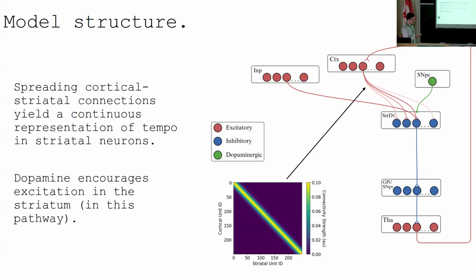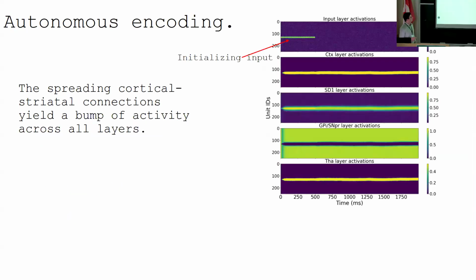Okay, so we can move on to some results. Within all these figures, which I'm going to show a couple of, each block represents a different unit within the network, and each row is a unit, showing its activity over time. What we can see is that if we give some kind of external input to cue the network to begin firing at a specific tempo, we get a maintained, spreading bump of activity that can continue even in the absence of initial input.